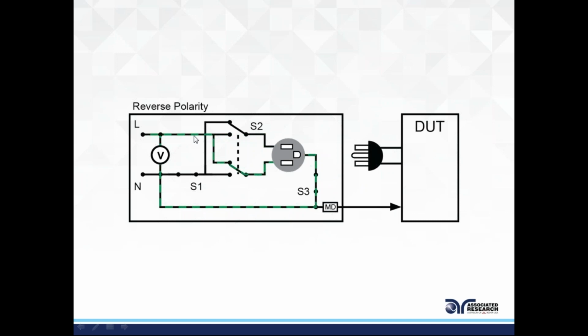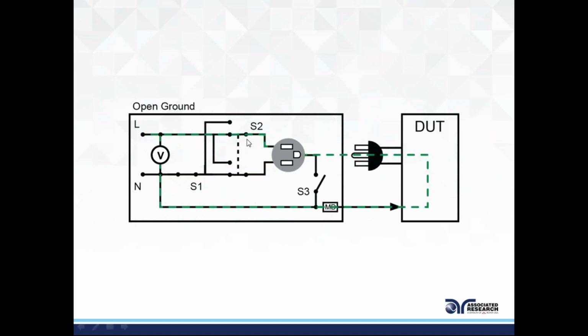Reverse polarity. Now let's say you have a line that's connected to the neutral and then a neutral that's connected to the line of your DUT. Again, your device may power on because the engineers designed it to be powered on for neutral line or line neutral condition. But then again, does it leak extra current? That's the kind of thing we want to measure, like what happens when the reverse polarity condition happens at the line mains input. And then the condition for open ground.